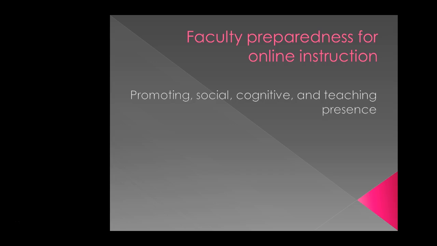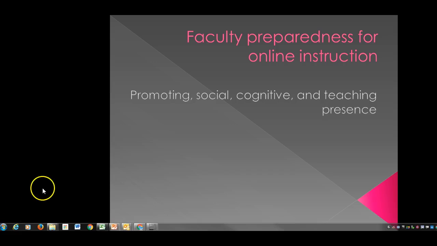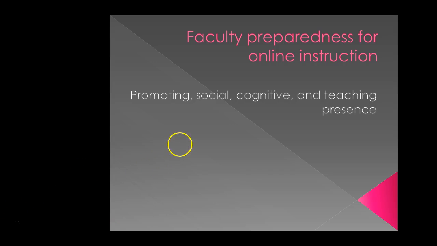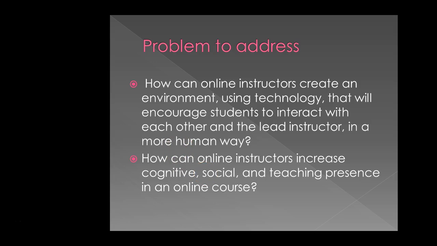So the title of my project was Faculty Preparedness for Online Instruction, Promoting Social, Cognitive, and Teaching Presence. A problem to address was how could online instructors create an environment using the technology that will encourage students to interact with each other and the lead instructor in a more human way. And how could online instructors increase their social presence and cognitive presence in an online course?